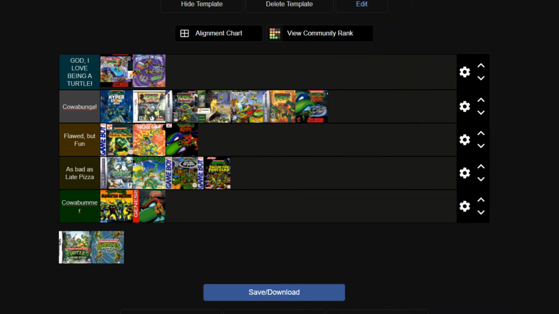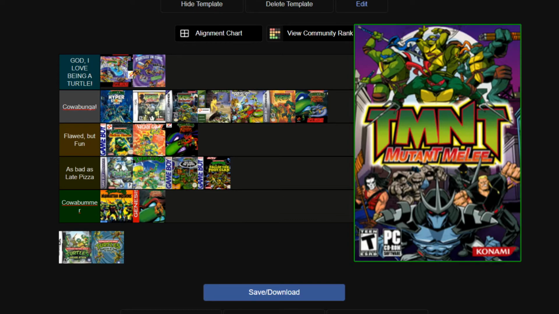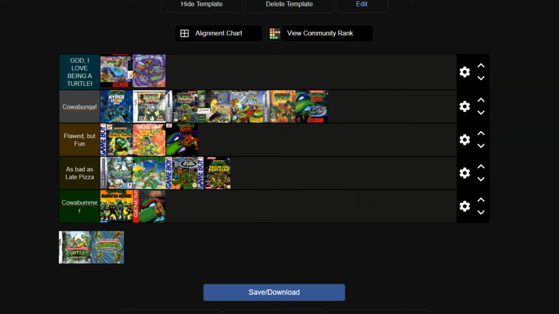And let me get the order of this correct. There were a couple other 2D-ish games. There was a Power Stone type game called TMNT Mutant Melee that I did not play. And again, that's a 3D game, but it's a bit more arcadey. There was a ton of mobile and plug-and-play games. I think one of the TMNT plug-and-play games was actually kind of good, but I don't want to emulate a plug-and-play game, and I don't want to go out and buy one.